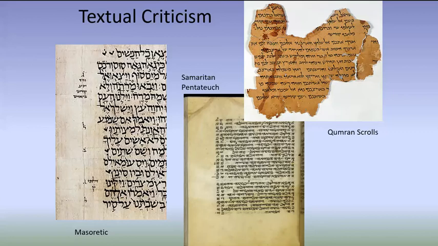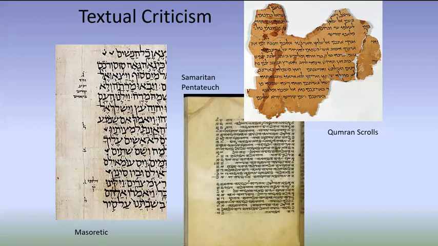And we study these copies, or the hand copies, basically to piece together the original, or get as close to the original as we can. Remember, we don't have the original autographs, but we're trying to get back as close to the original autographs as we have. Actually, what we have is better. What we have are artifacts of text from different areas and regions around the world. So what we can do is compare those, and this is the science of textual criticism.